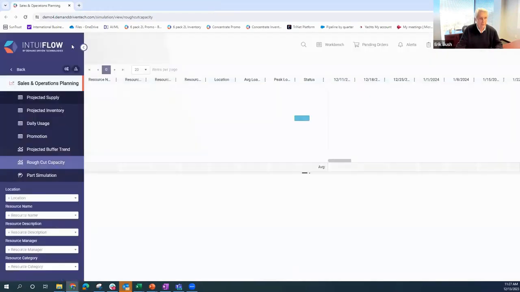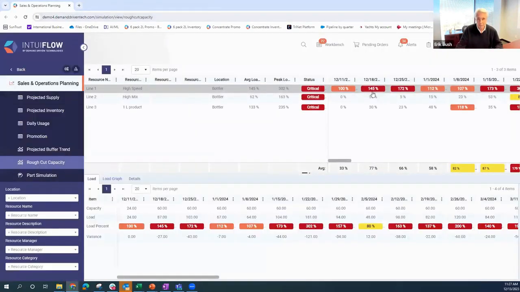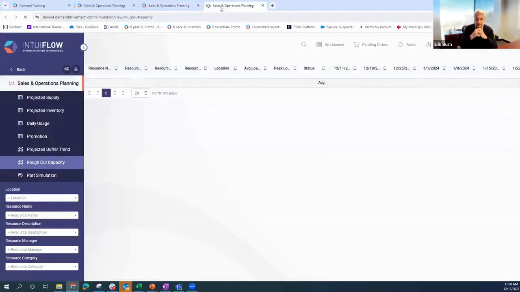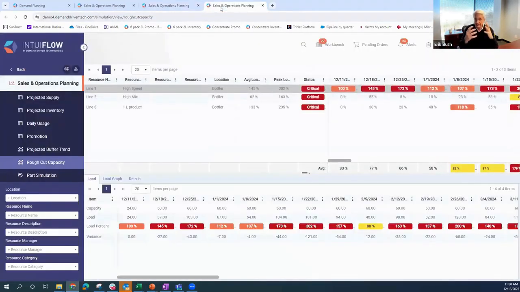Oh, sorry, I made a new tab. What we can see are the volumes for the product line that is addressing these volumes here. Let me go back and do this one again because I didn't hit the control key. Sorry. Here we go. Hit the control key. Go to rough cut capacity planning because I want to be able to compare the results here after we do this. So we can see that we've got big demand out in that week. We've obviously got some constraints earlier in the year here that we should be addressing.